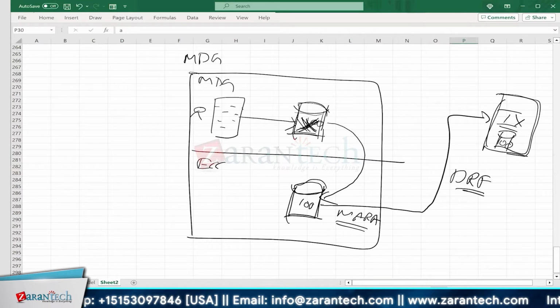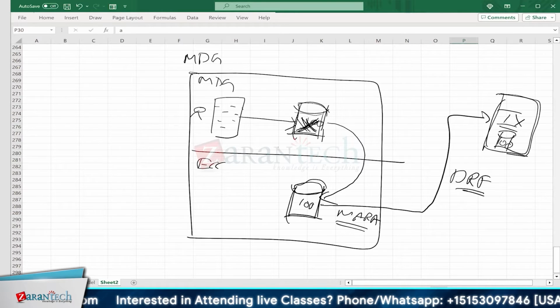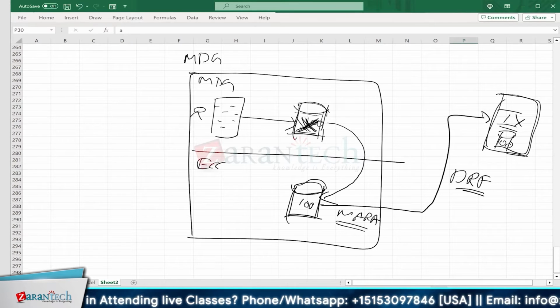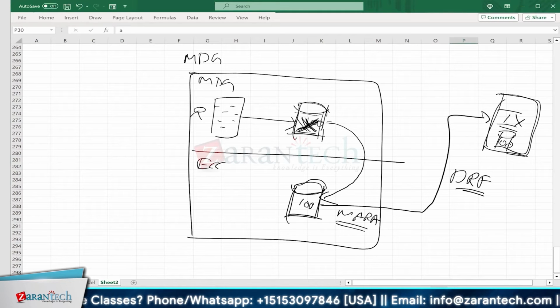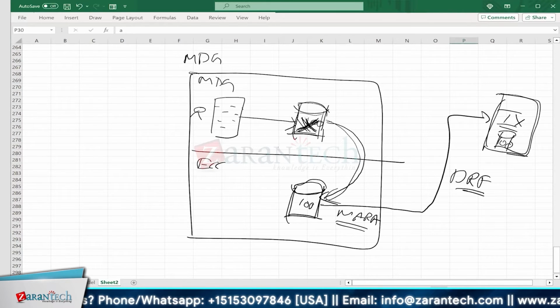In this process, after all the approvals, the inactive record will become active. What is inactive? Inactive means you cannot use that record for any transactional purpose, because this record is still in the process of being set up. It has to go through all the approvals and be finally approved. Only then will this inactive record turn into an active record. An active record can be used for transactional purposes. As long as this record is inactive, it stays in your staging table, and once the record gets activated, it will get deleted from the staging table and move to your active area table.